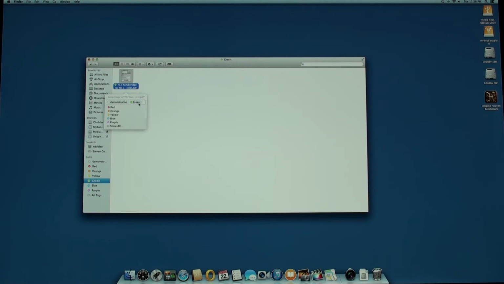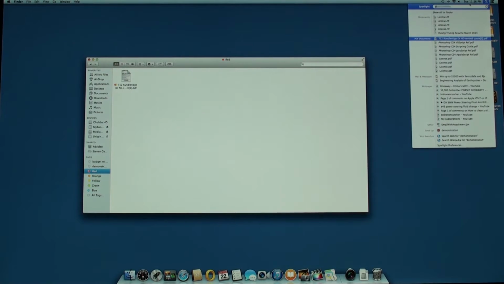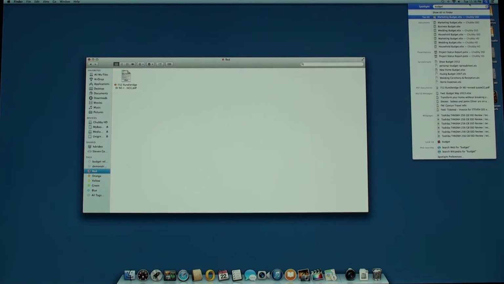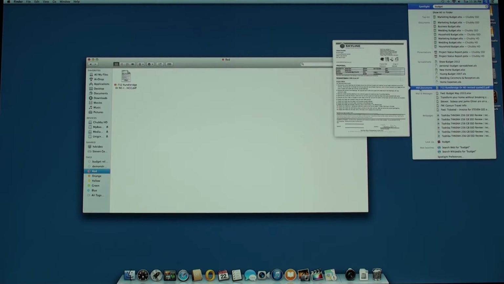So for example, if I'm working on a project, say I'm on the green team, but I'm affecting the red team as an arbitrary example, and then we'll say budget release, then I can save it, and you can see here that it's marked with multiple color tags just for quick view purposes. And if I go into Spotlight, almost instantaneously when I type in budget, it will actually pull up this report here under the PDF documents side of things.